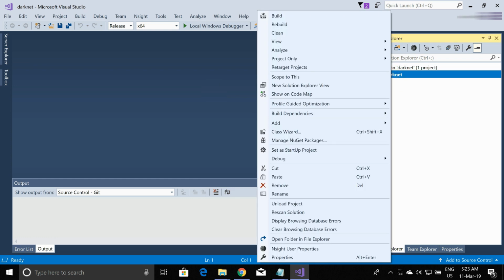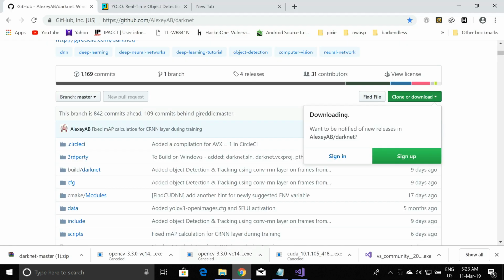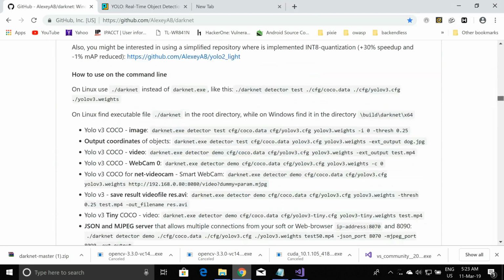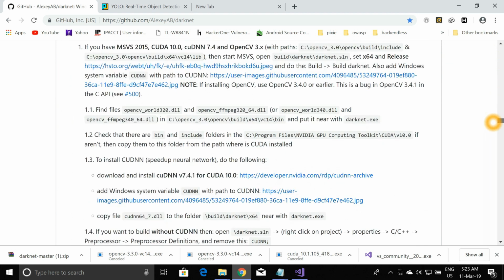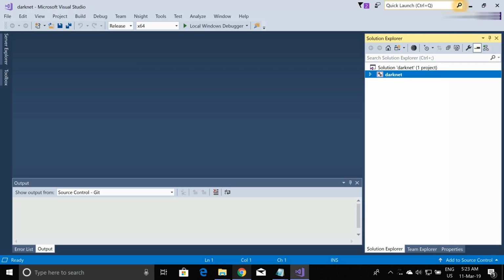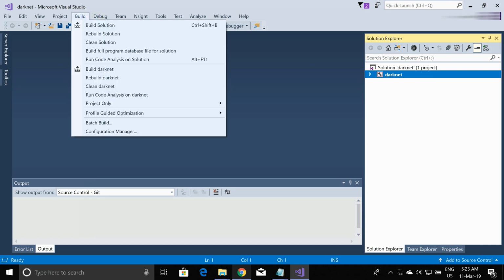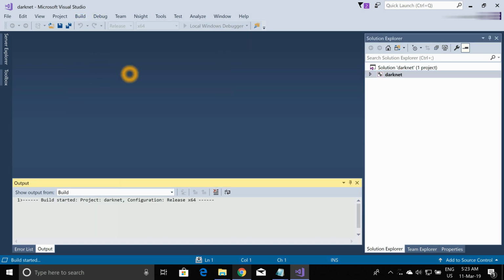So okay, go back to this website and compile. Yes, okay, just set x64 and Release and do the build. Okay, build darknet.